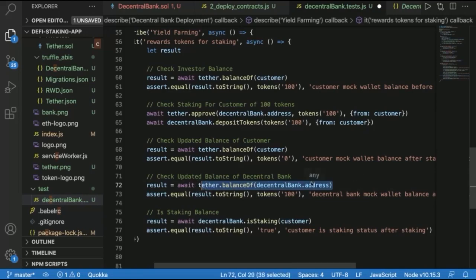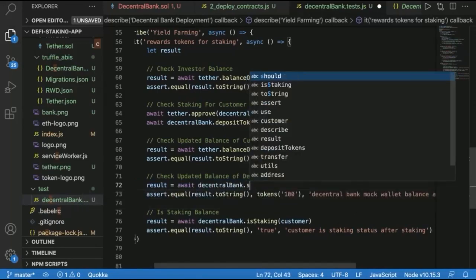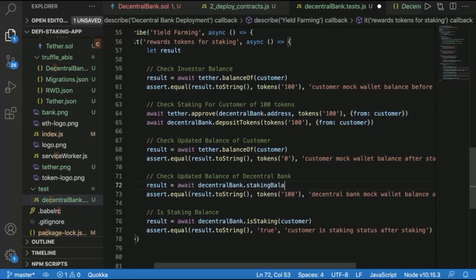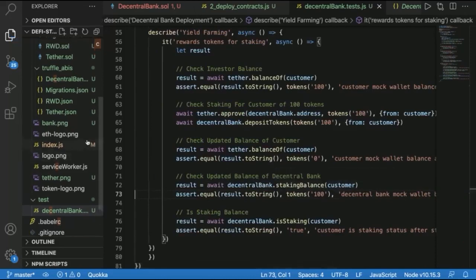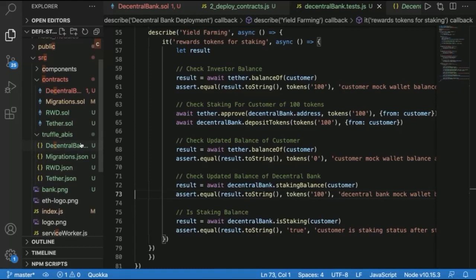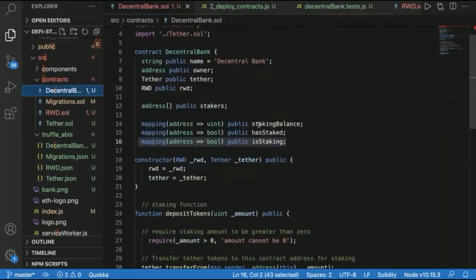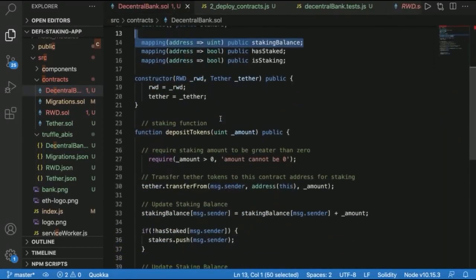So what I want to do actually is, we don't want to take it from tether. We want to see the balance actually from the decentral bank. And we can do this if we grab from the decentral bank, we have staking balance, right? And we can grab the staking balance from the customer. Okay, so I can save that. And just to clarify that, if I go back to the central bank, we have our staking balance here.